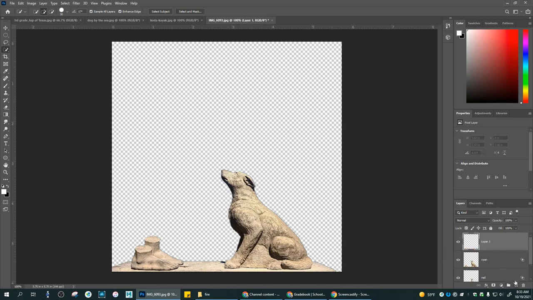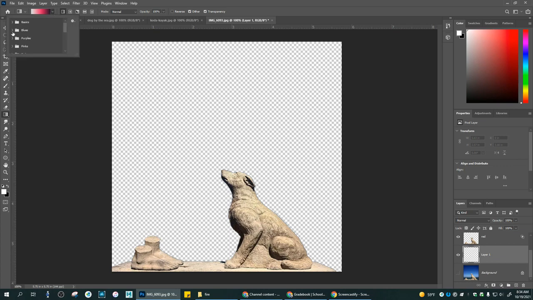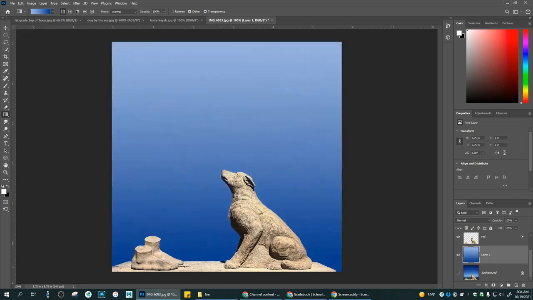Okay, that's good. What I'm going to do now is kind of do the effect that I had in the background before. I'm going to add a layer. And this is optional, just depends on what kind of style you're going for. I'm going to, with this layer, use a gradient tool. And I have gradients up here, but let's say I want to do something more in the blues this time. And let's see what I got. Got some good options here. I can take this, and now with that selected, I'm going to drag across my background.